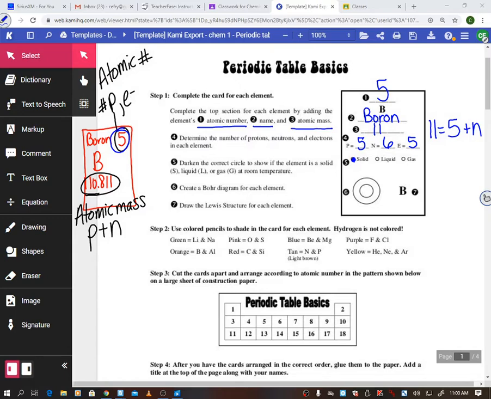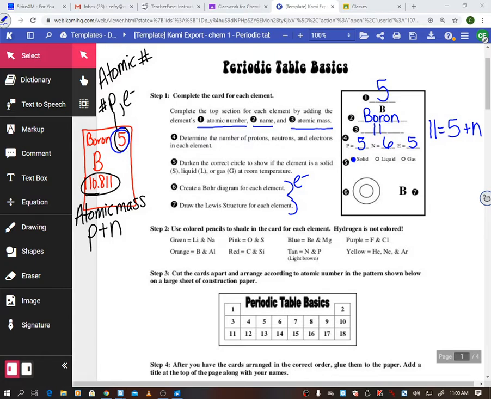All right, now when I'm doing these Bohr diagrams, I'm using electrons, and you'll see me write E with the negative because electrons are negative, and that's how I will usually write them real quickly. I'll just say E negative instead of electron. Not that protons and neutrons aren't important, but my electrons are what cause things to react, and we will really be looking at those throughout this year in chemistry.